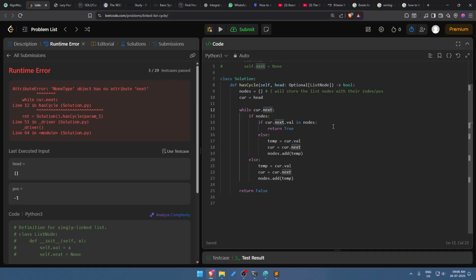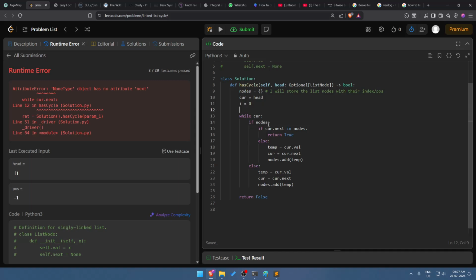So still go with current. If cur.next, I just have i equals 0, right? Okay, so O of 1.